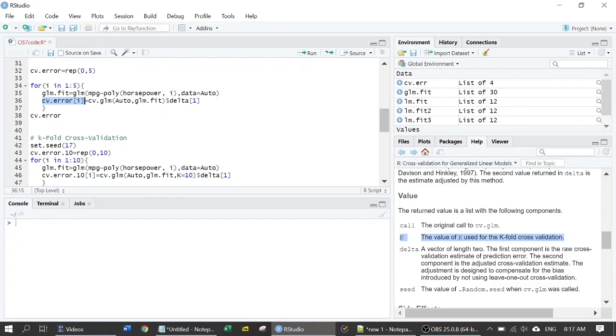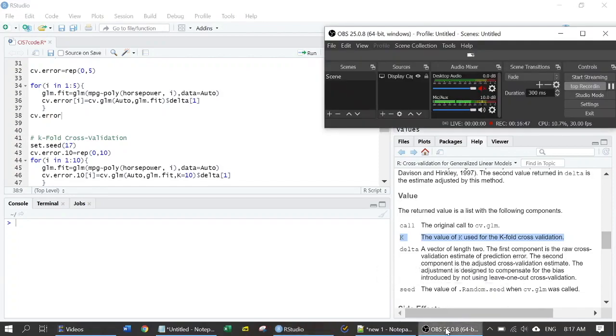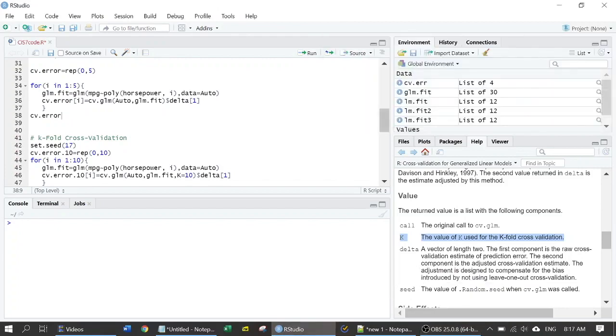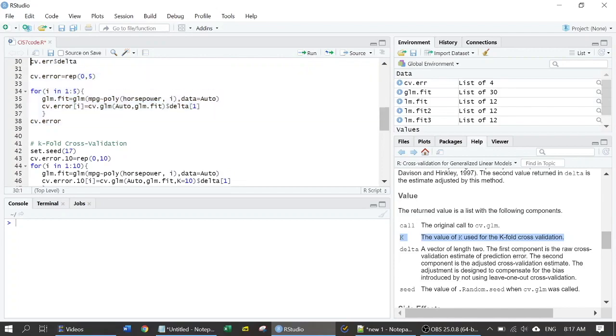So we're going to have 5 total values for the cv.error. But in R, technically, you can't have cv.error by its own. So what I mean here is that if you want to have the cv.error in here, you need to introduce the cv.error first. So it's like you want to fill this cv.error with a certain value. First, you have to introduce it.